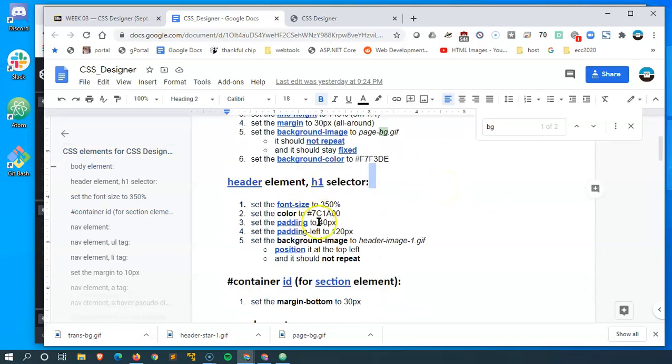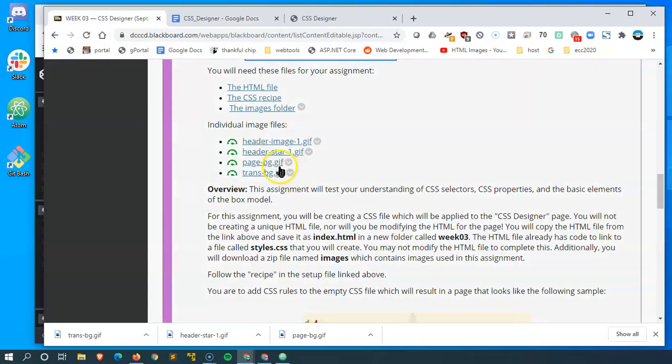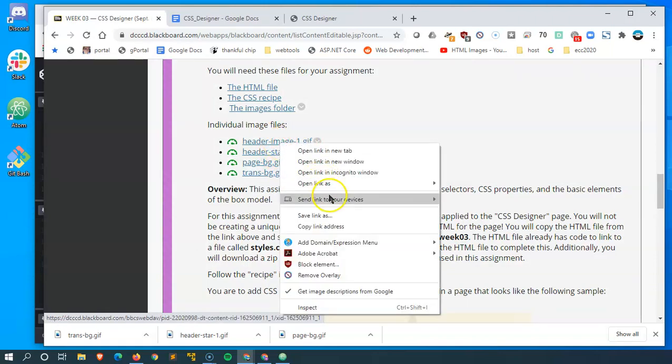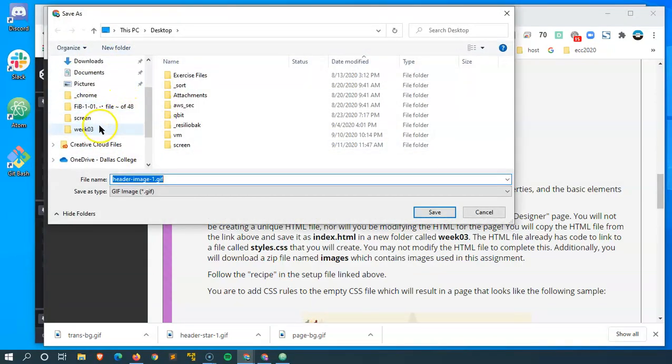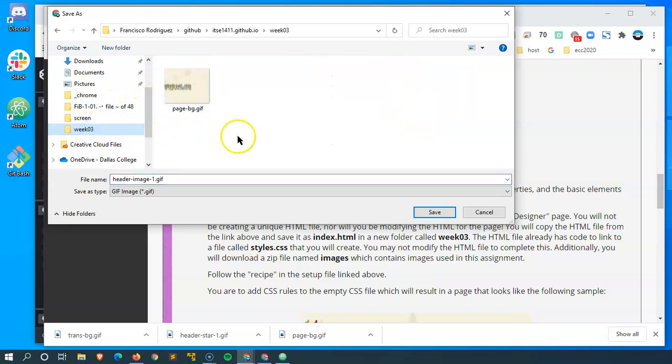Moving on to the next thing, let's set the background image to header image1.gif. So back in the assignment, header image1.gif, I'm going to download that, right click, and save the link as. And we'll try to, I move things around so I'm no longer in week 3, but I have a shortcut.